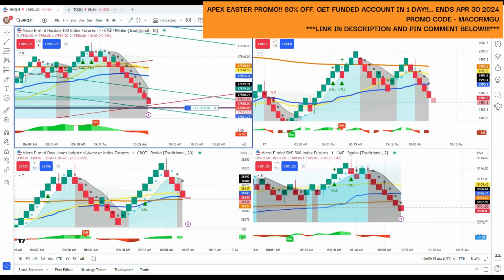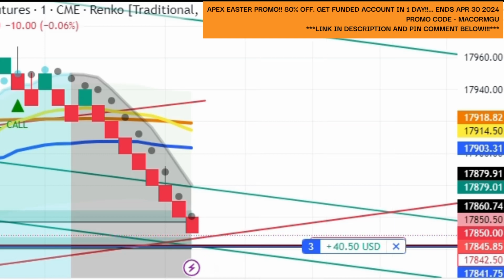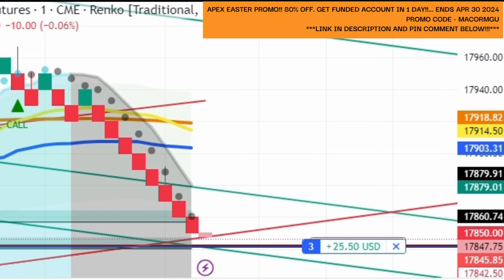Today also, because it was really erratic like the other days, I happen to have way more opportunities than I'm used to having. So today I had about 13 opportunities, which I was able to take advantage of, and about 5 of them were break even, so I'm only going to show one, and then the rest of them actually was either a win or a loss. So we are going to start with Nasdaq. Went in on a Nasdaq trade for a long. This was a trend line play, and I was able to come out with a trailing stop loss gain of 20 points. Check it out.